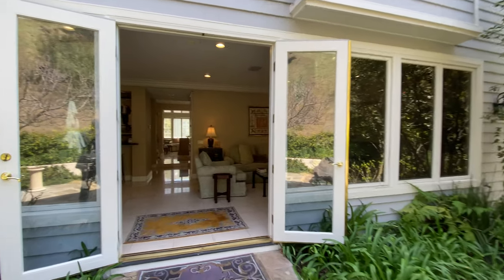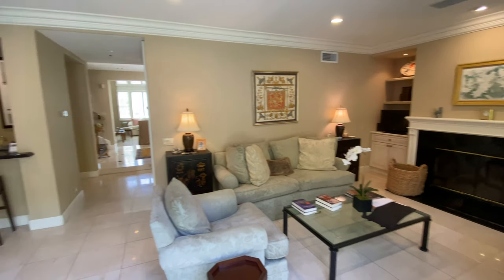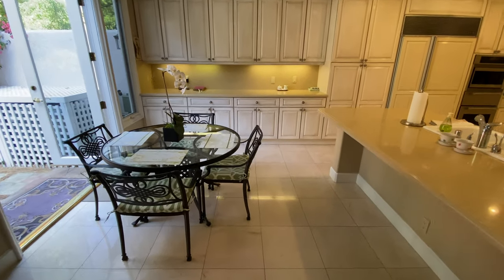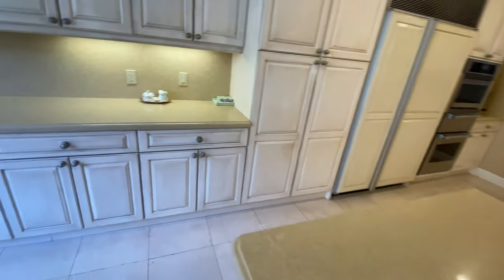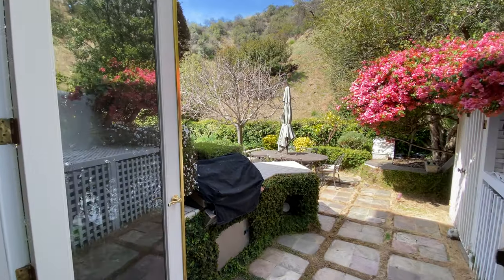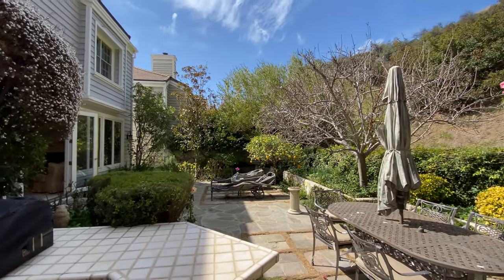Coming back, this is the view back into the family room — the main lounge area, the wet bar, and the desk area right here. It leads you right into the kitchen. There's a nice big breakfast area, a large breakfast counter, and it's a really spacious kitchen. When you sit at the breakfast table in the morning overlooking the family room, you have a nice view of the garden, the bougainvillea, and the built-in barbecue.